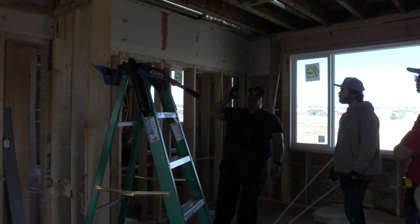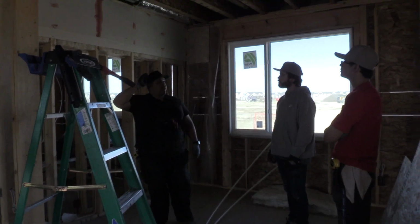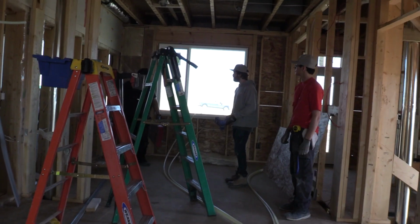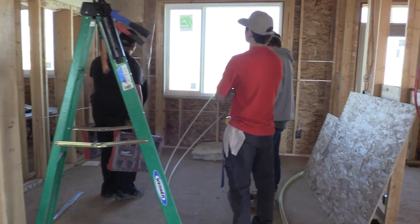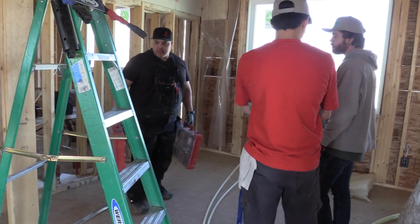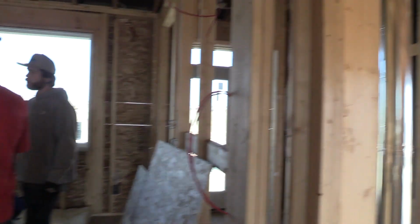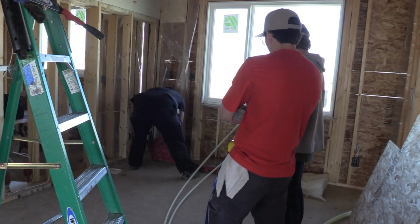But mostly what you want to do is just have your 3/4 lines run down one joist if you can, and branch everything off. Run everything back. You always want to set your stuff up where you're not going to be moving it 100 times, right? We have nothing. So just take a quick peek around. Okay, we know the kitchen sink is there. We got water lines there. Nothing's going to be run overhead over to that side. So right here seems like a good spot to set the trays up.